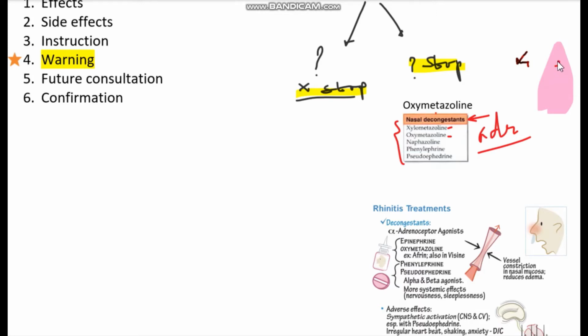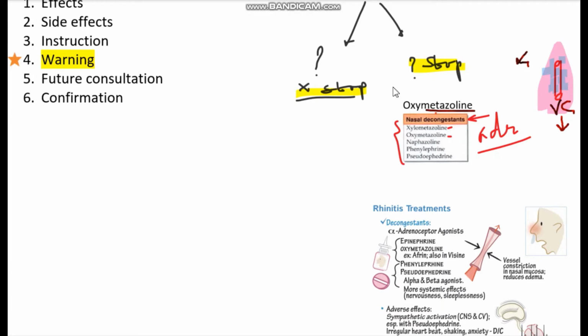It is because the blood vessels inside his nasal mucosa have got dilated, and since they have got dilated, the fluid is coming out and it is causing edema in the mucosa, and that is causing all the symptoms in this patient. So when you give this drug called alpha 1 agonist, oxymetazoline, what it causes is it vasoconstricts this blood vessel. It will decrease the lumen of this blood vessel. It will bring about vasoconstriction, and it will resolve the edema. And that is what the drug does.